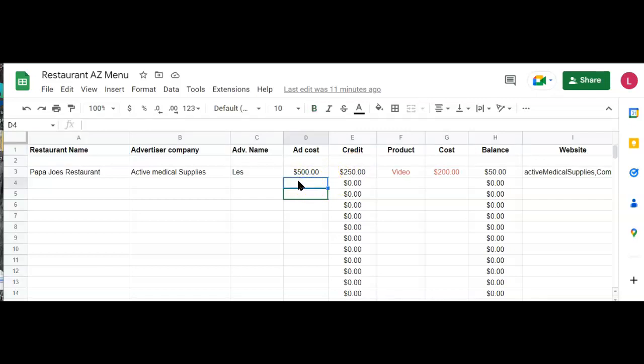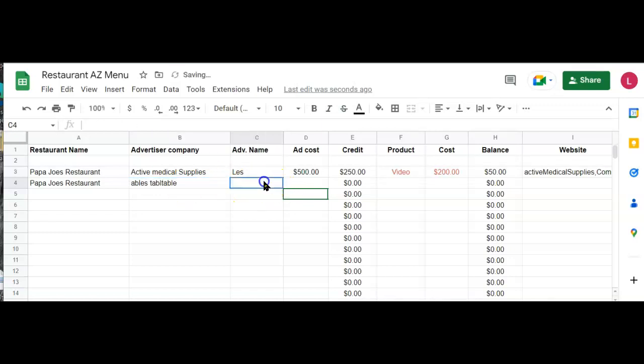So if I put a number in here, in fact, let's do this here. To duplicate that, click on the top one, drag your mouse down, as many as you want to go, and then hit Control D. Control D for down, and that will put that in there. That one. And this one here is, let's see, tables.